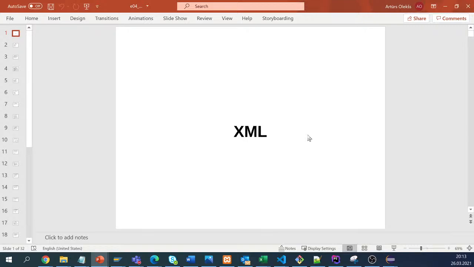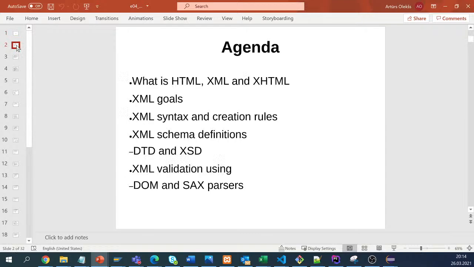Excel formats are quite complicated, and in my programs I never work with Excel files. So usually when we have something which comes from Excel, we just transform it to CSV and use it after that. So let's start one by one, I mean, with the file types. And the first tab is XML.